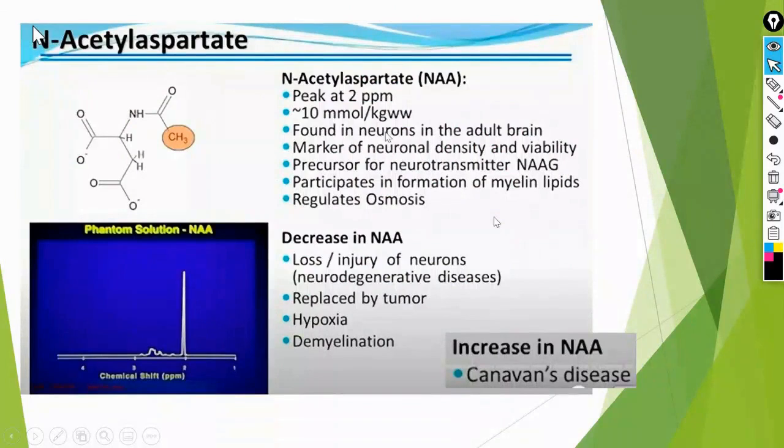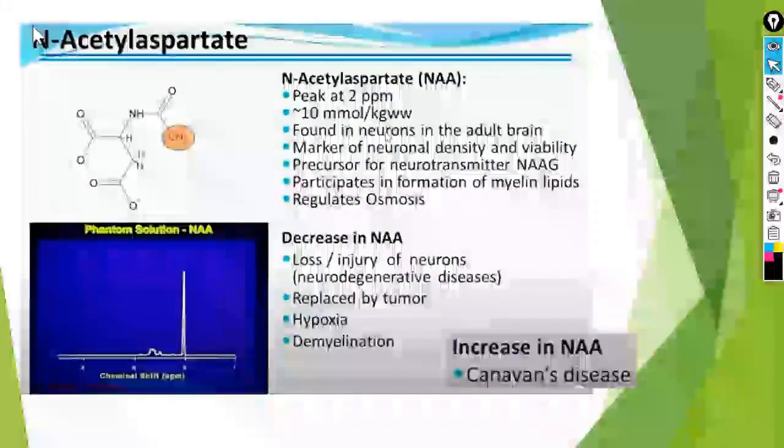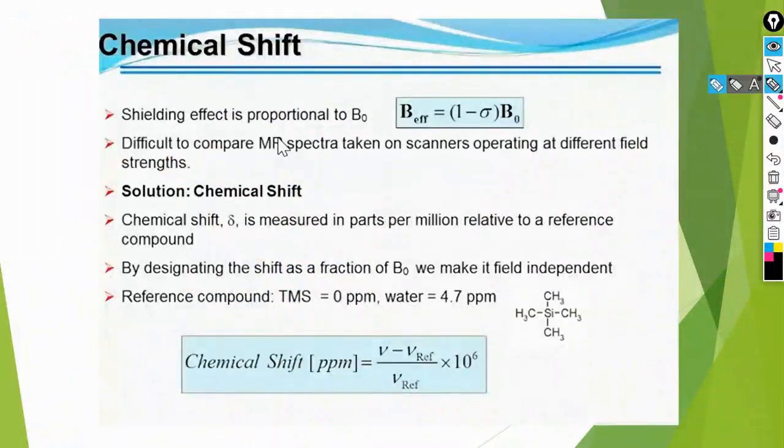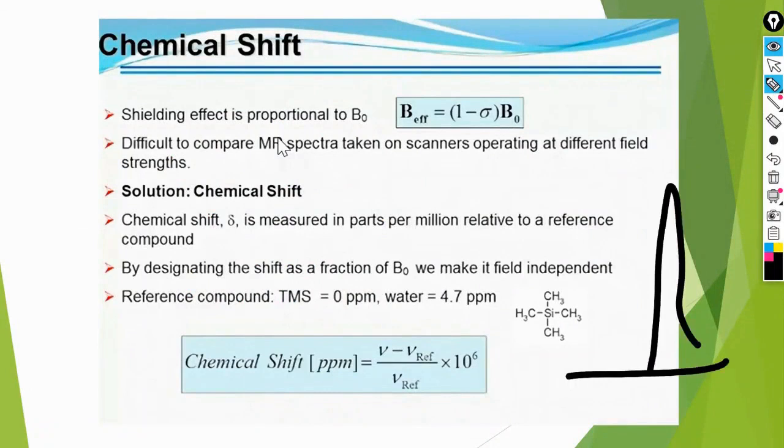If there is a tumor or a specific disease, this tumor causes a loss of neurons. So, do you expect that when there is a loss of neurons in the nerve cells, the concentration of NAA will decrease or increase? It will decrease, right? In certain cases of hypoxia, or when there is a neurodegenerative disease, or a tumor, or any issue affecting the neurons, we certainly observe that the curve, instead of being large like this, starts to decrease. This indicates that there is a significant and noticeable problem or a specific pathology in this patient.